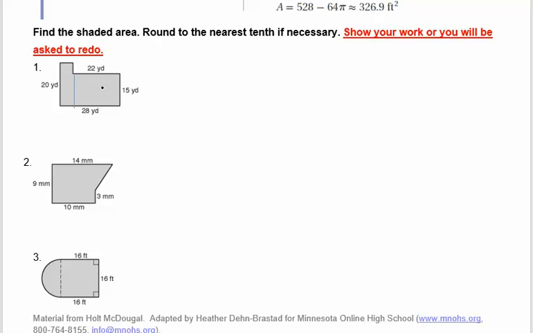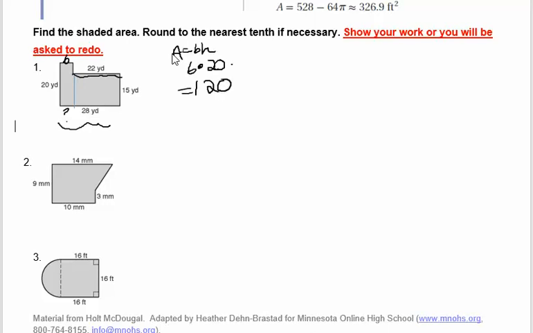When you divide it the way I have shown now, we don't know this amount here. So you're going to have to find that, but you can because we have that the whole base is 28, the whole bottom piece from here to here is 28, and from here to here is only 22. That means that 28 minus 22, 6, is the width of that skinnier rectangle. So the area of a rectangle is length times width, or base times height. And I have two rectangles. So the first one is 20 times 6, or 6 times 20, or 120.